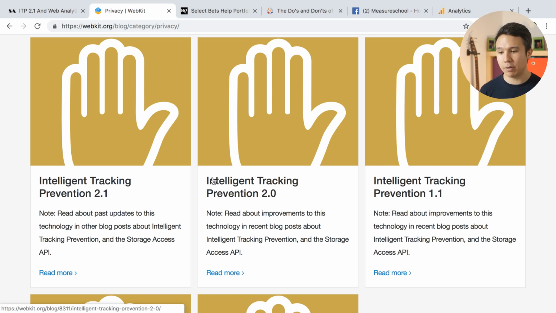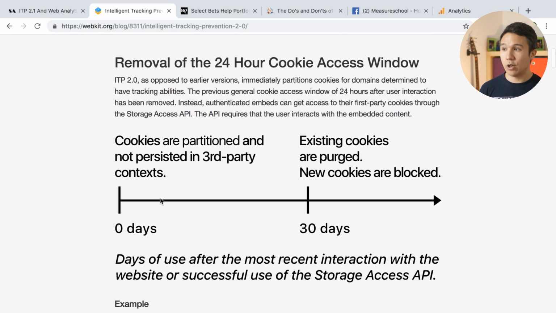You might remember, because what happened is that they said all the third-party cookies will expire after 24 hours. So what that means is when you come from Facebook, for example, where I have the Facebook pixel running, and Facebook sets their third-party cookie in order to re-recognize you on Facebook itself, this cookie would be deleted by the Safari browser automatically after 24 hours.